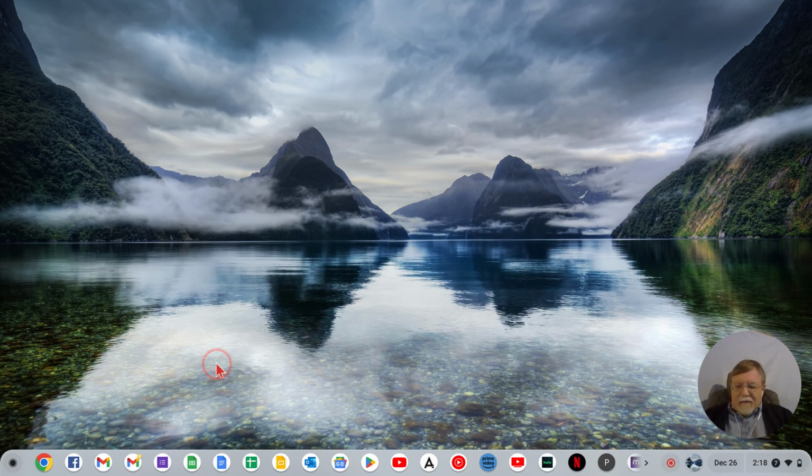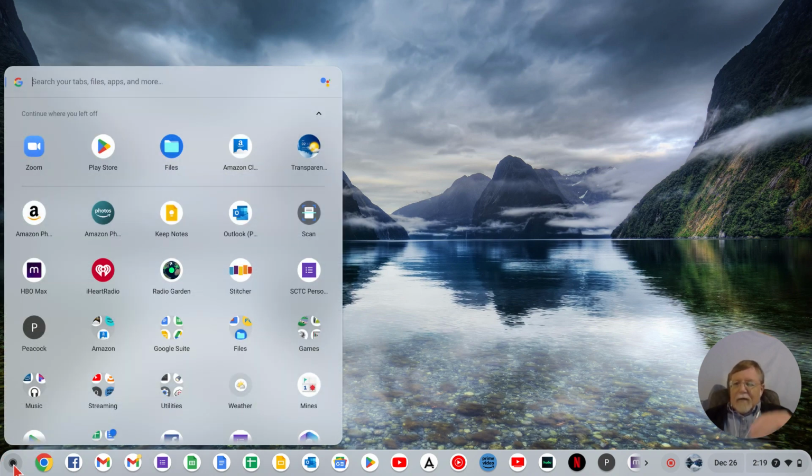They have applications that we use, and that's really what drives the answer in what computer you need: what applications do you need to do what you want to do? So on the Chromebook, in the lower left hand corner, I think you can follow my mouse, it's got a red circle around it. When I click on this little icon, notice it says Launcher. When I click on that, that brings up all the applications that have been set up on this Chromebook.